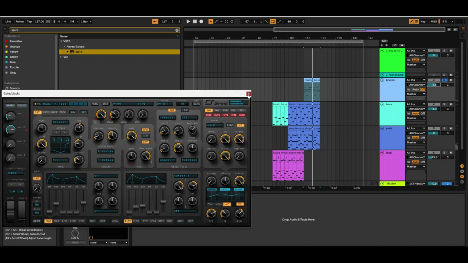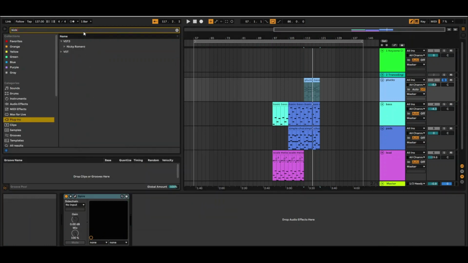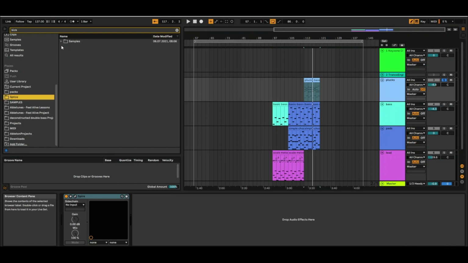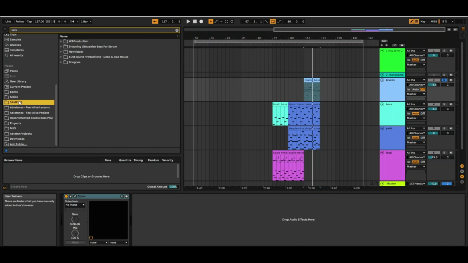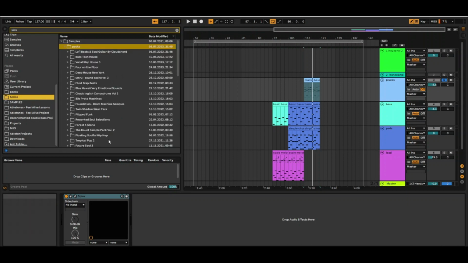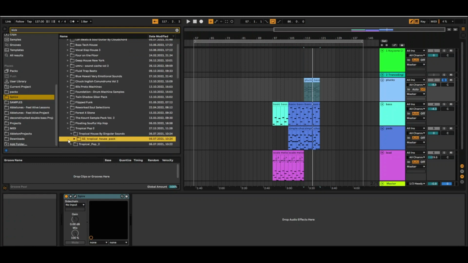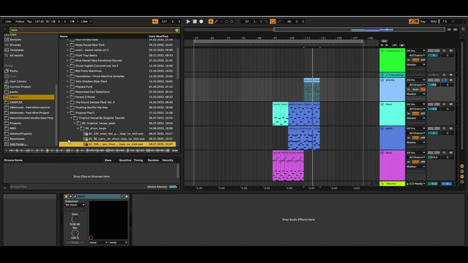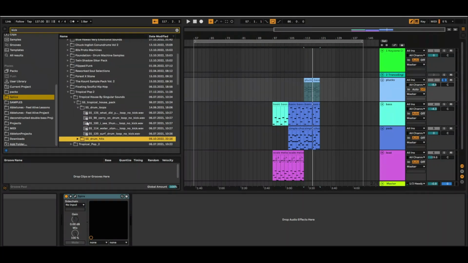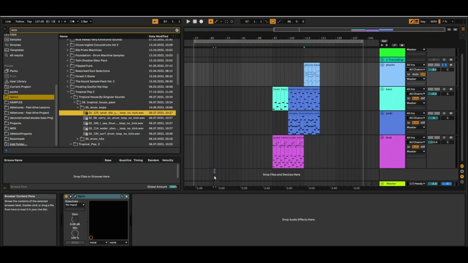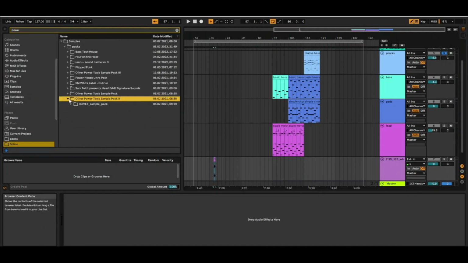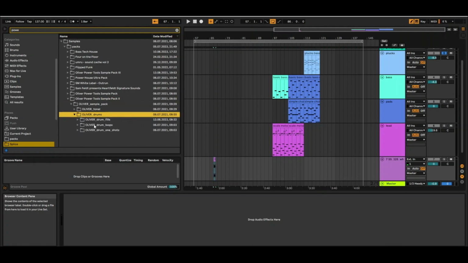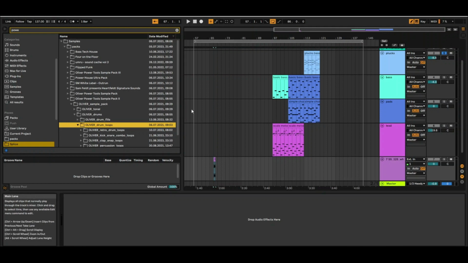Right, so what we want to do is now just bring up a kick drum. Any kick will do, because I don't want to spend hours on this. I just want to show you guys the process, at least the beginning of the process. I think in my samples folder we have some kicks. No, they're in here. This one. I think there's some kicks in here. Not actually kicks, but I do like this drum loop. So I'm just going to take this for later. And I think I know where to find kicks, actually. I usually know where to find everything because I'm on a video. I'm nervous because I'm trying to work everything out and talk to you at the same time.